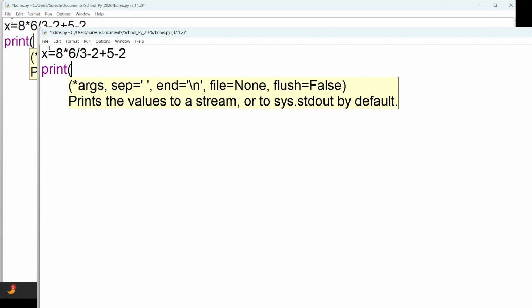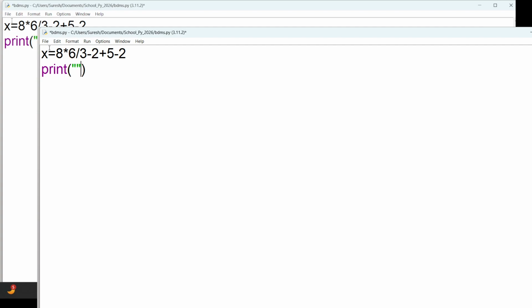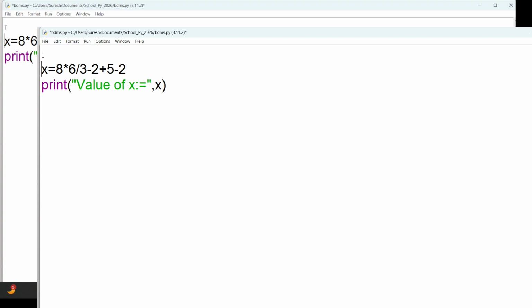Take your time and you can answer the value. Print value of x colon is equal to comma x. What will be the value of x?